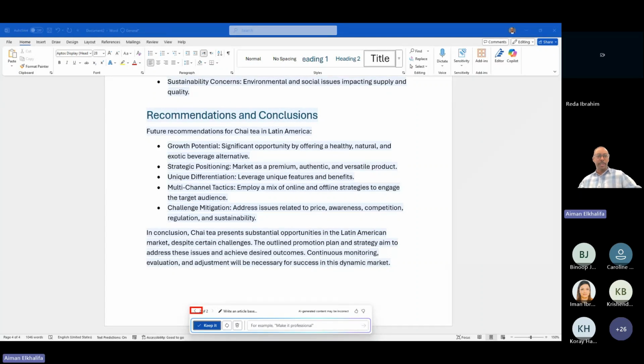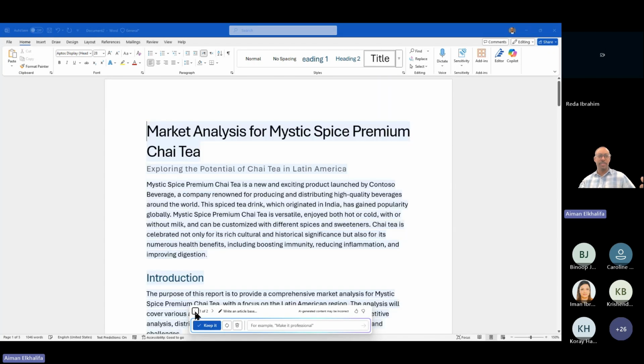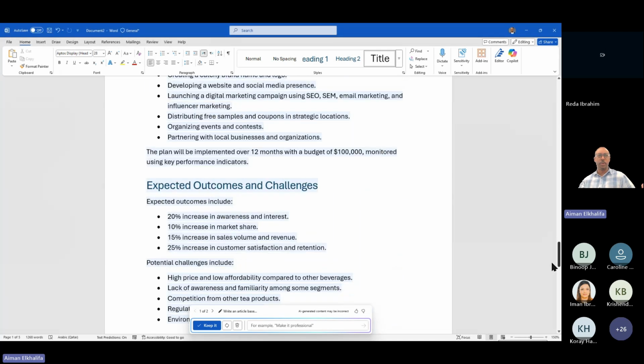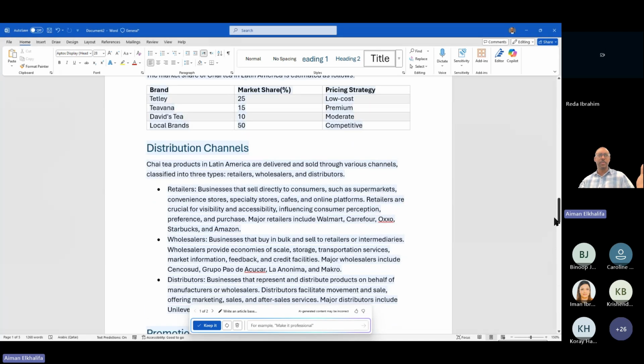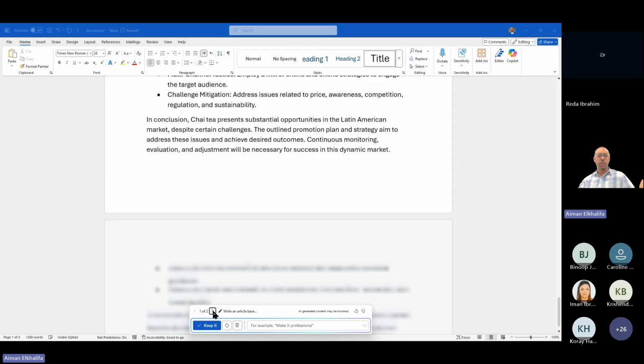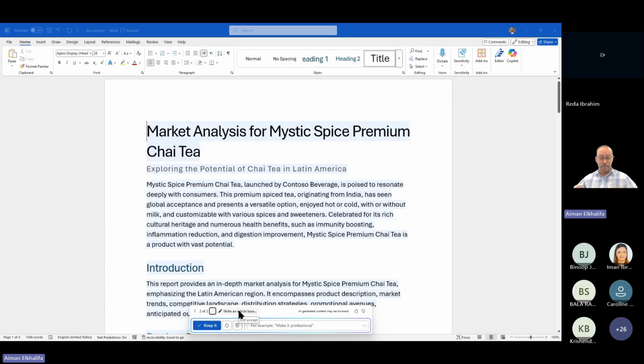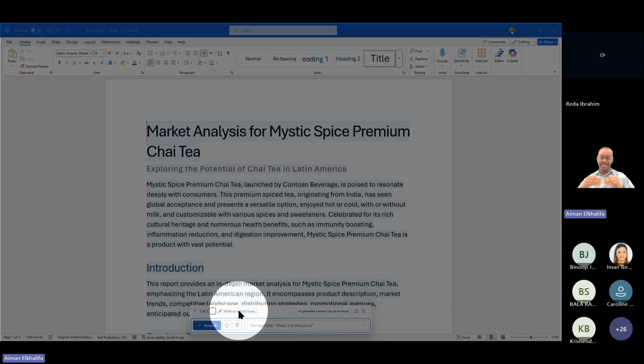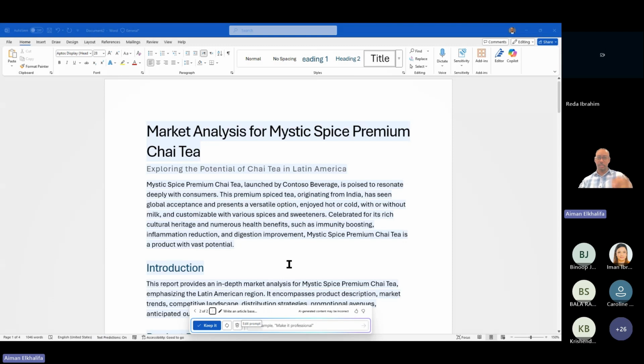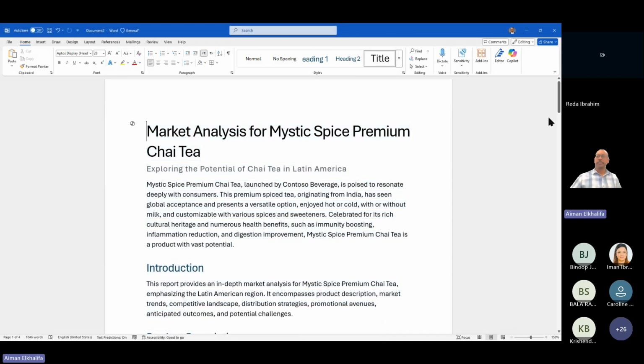And if you want to compare, Copilot keeps an eye on the previous versions. So you can click on this arrow in order to go to a previous draft, and maybe you want to borrow something from here. Yeah, distribution channels and so on, or you move to the new one. If you want to edit the initial prompt, yeah, you click here, and you will edit the initial prompt, and then you will start all over again, right? But if you just want to regenerate, and if you're satisfied, click on keep it. So we kept this one.